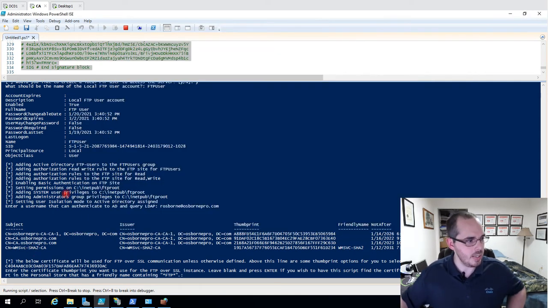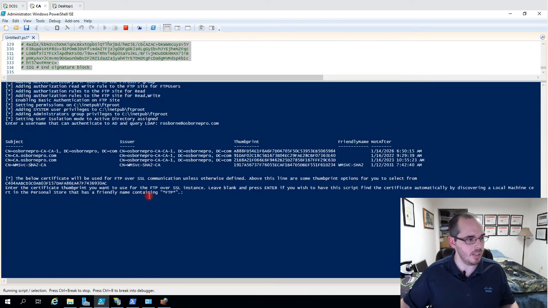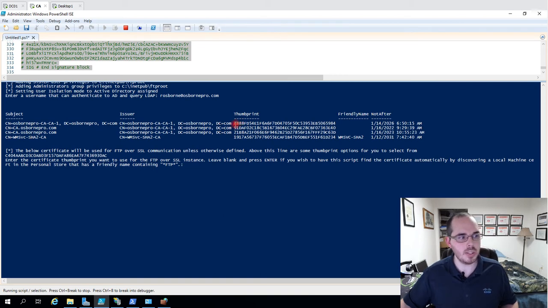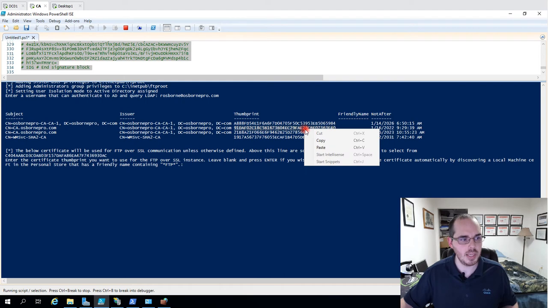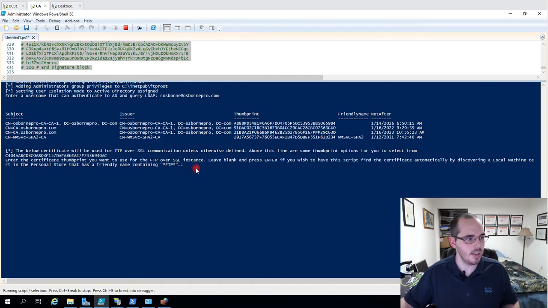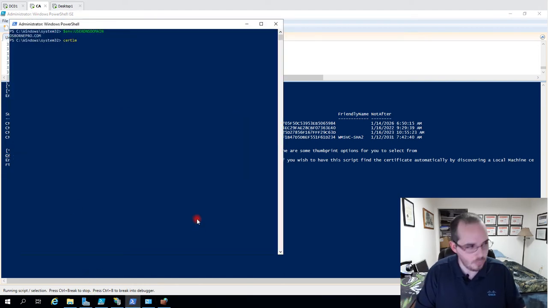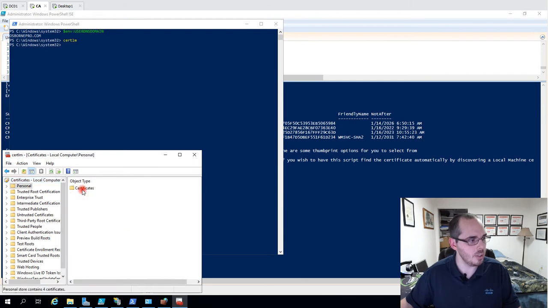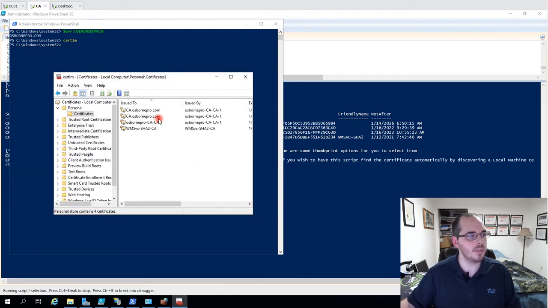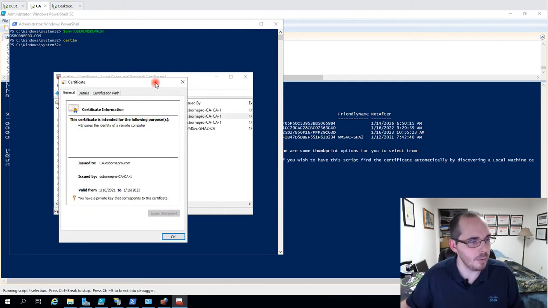Our next task here is assigning the SSL certificate. I give you a couple choices on your computer here by showing you their thumbprint, so you can simply copy and paste one of these if you'd like. But we are not going to use that one. This is a thumbprint here that's going to be used. And that was obtained by searching for a certificate in the local machine store that contains FTP in the FriendlyName.